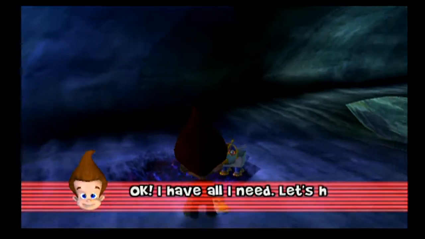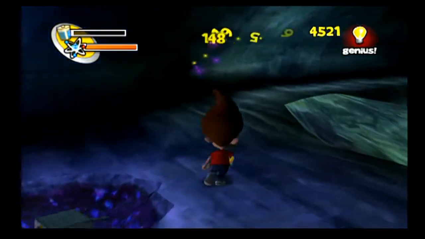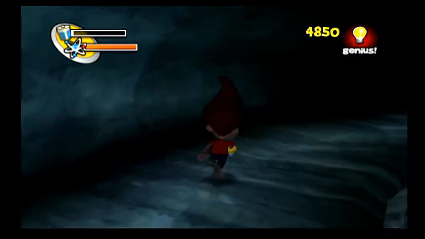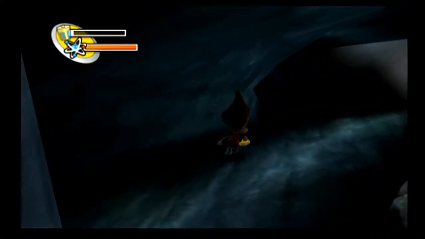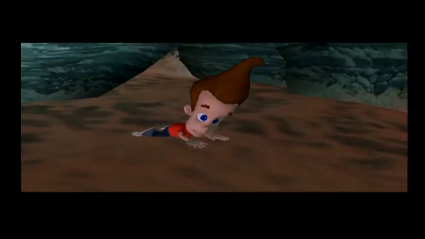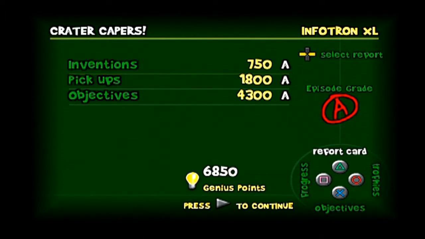Okay, I have all I need. Let's head back to the ship, boy. And yet I'm still holding this dumb refractor ray. So I found blue K, red K, gold K, and green K. Since the next stage is so short, I'm just going to include it in this episode.